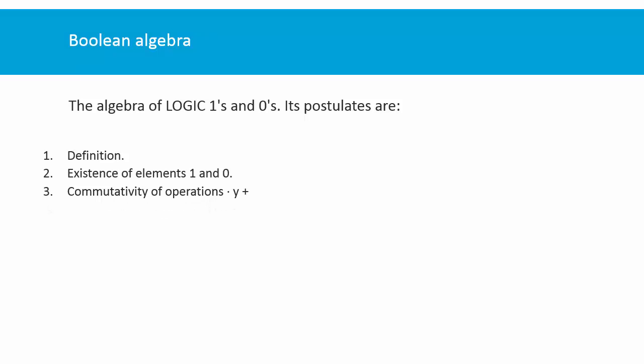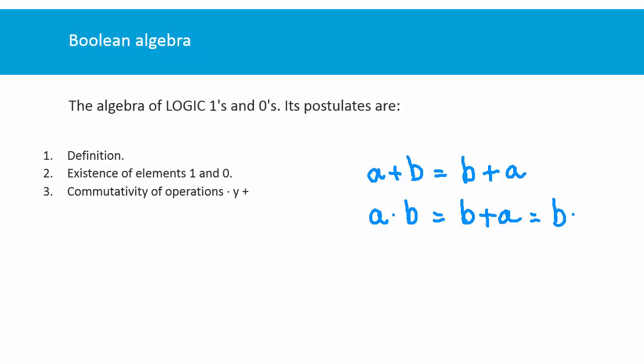With this, it means that we can change the order of the variables and this is not going to matter. So basically what it says is that if you have A or B, it doesn't matter. You can also have B or A and the result is actually the same. Also, if you have A dot B, we can invert the order, it can be B dot A, and the result is going to be the same. This is what we call the commutation. We can change the order, and the order is not going to matter. Actually, I made a mistake here. It's actually B dot A. So we can erase that.